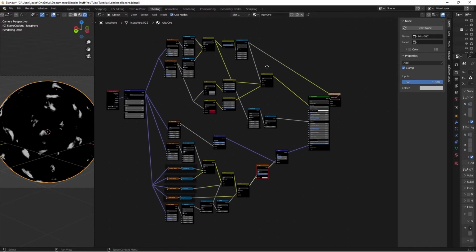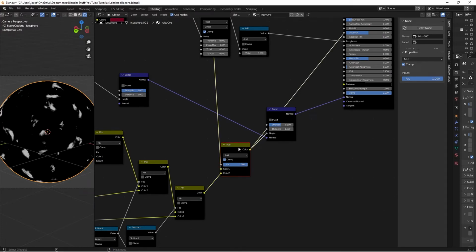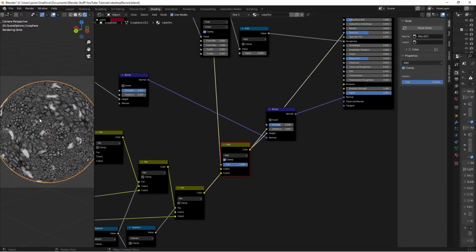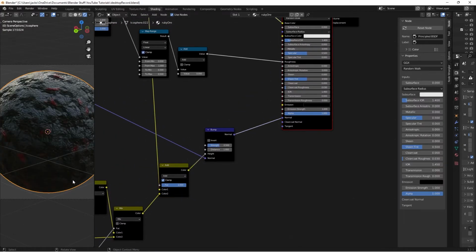Then we're going to take this result of this map range all the way down here, and we'll plug it into one of the colors. And so now if we preview this guy, we can see that the ruby is sort of bumping out, and it's sort of adding on to everything. Then if we preview the shader, now that we've done that, we can see that it's sort of starting to stick out and show itself a little bit more, but there's still one thing that we need to do to factor into this to make it look more poppy, so it looks a little bit nicer.